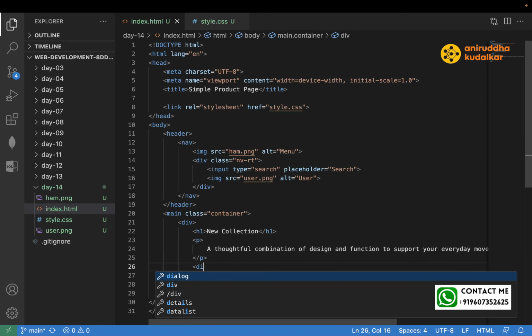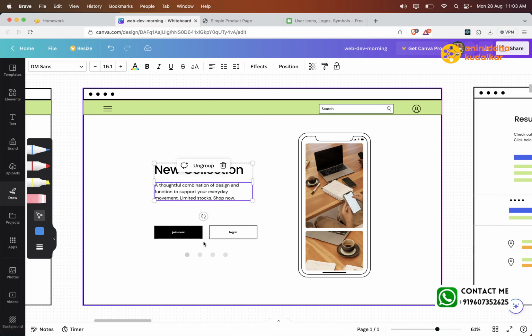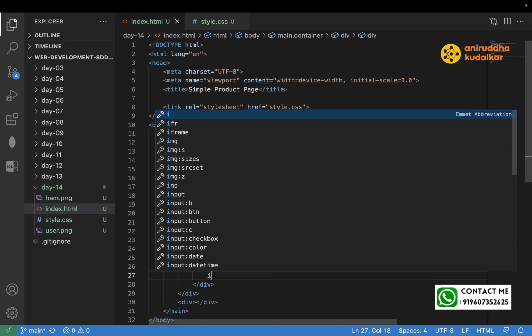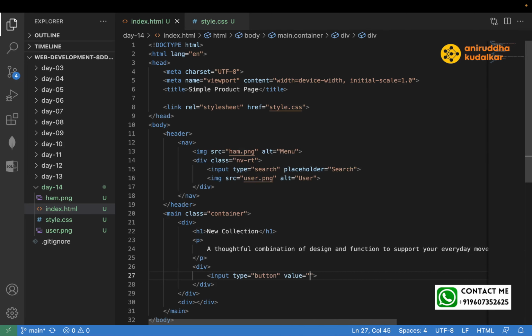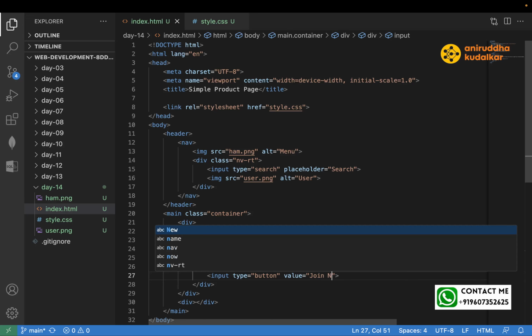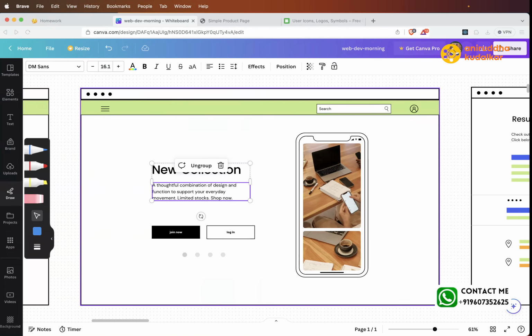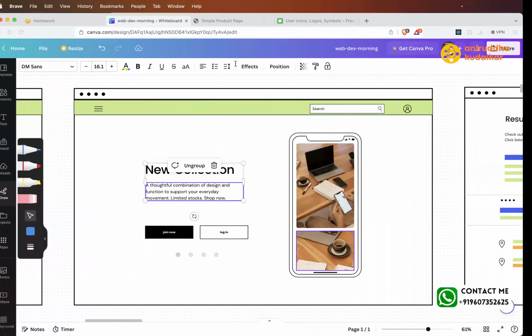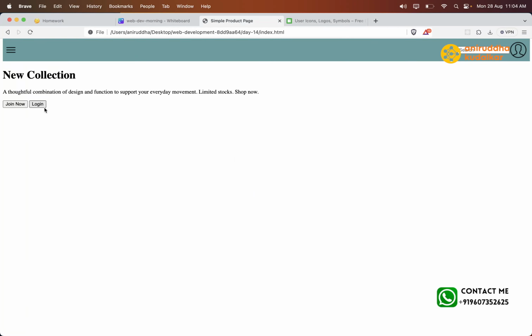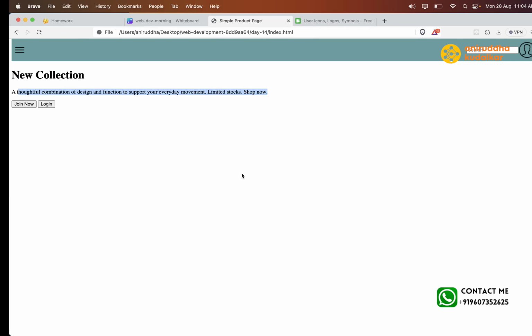Below that, one more div we would be needing. And join now, login, input type button, join now, and login. And see what happens now. So new collection, thoughtful combination of design and something like this.